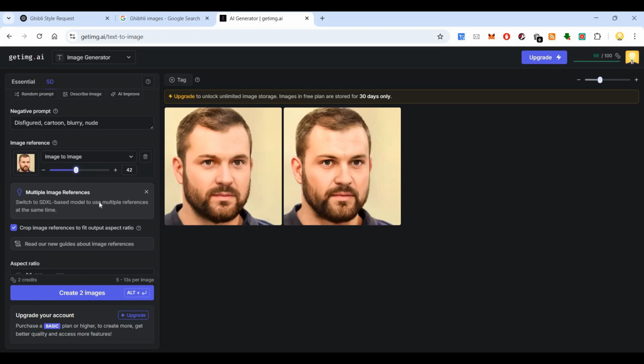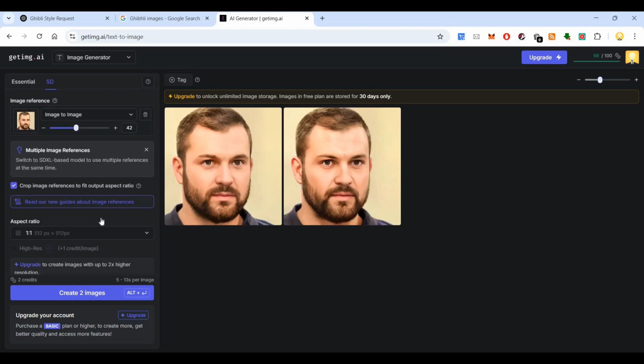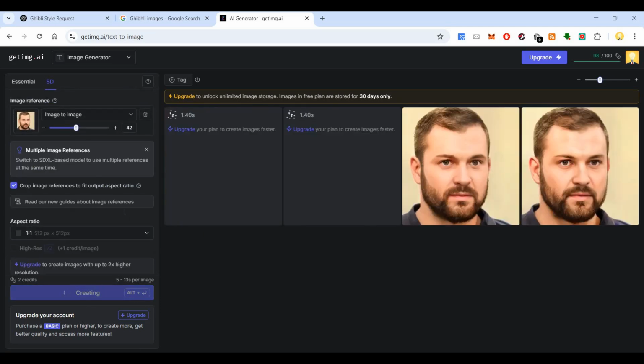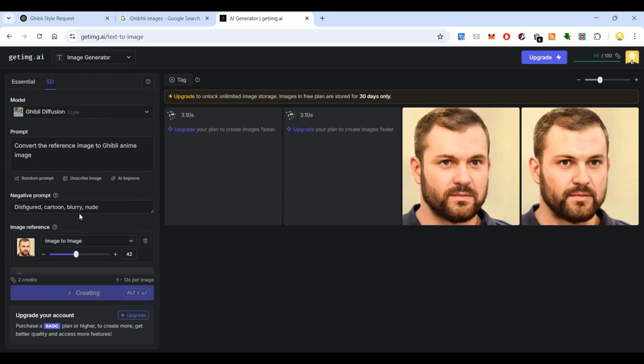Now if I reduce the strength, then the reference image strength will go down, so it will look more like that Ghibli diffusion. If I put image reference as 80 or above, then it will look more like the original image.